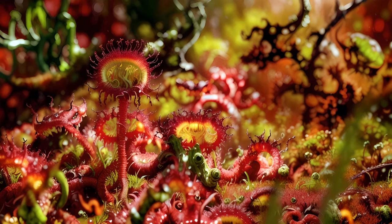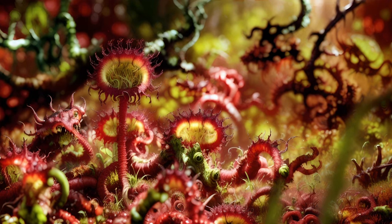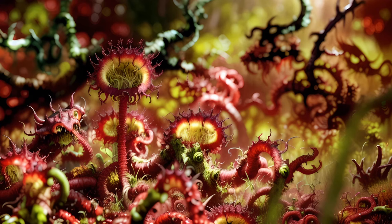When an insect is snared by other sorts of adhesive plants, that is generally sufficient, and the prey is slowly digested on the leaf surface. However, in the sundews, the leaves quite often wrap around the captured insect. Drosera capensis in particular has long, narrow leaves that wrap quite distinctly around captured prey. This process may take up to several minutes, but speed varies considerably between species. The end result is generally an insect securely held in place as it is slowly digested. The sundew leaves possess glands other than those on their tentacles — these more sessile glands are involved in the absorption of digested nutrients. The mucilage secreted by the tentacles is also rather acidic, further facilitating the digestive process.